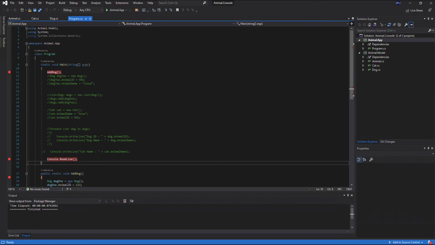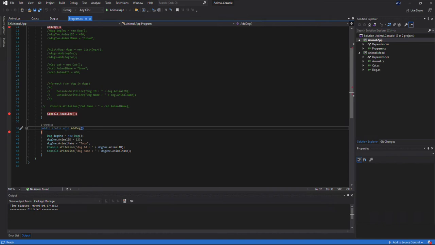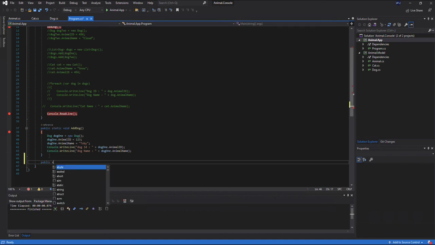Let us continue with the C# functions. The examples earlier were all about the void keyword, where you are not returning any type or any object. So now let us create a function which returns an object. Let's make it public again to make it accessible anywhere, and the static keyword, just to review, can be called anywhere without instantiating an object. And now we can decide what to return.